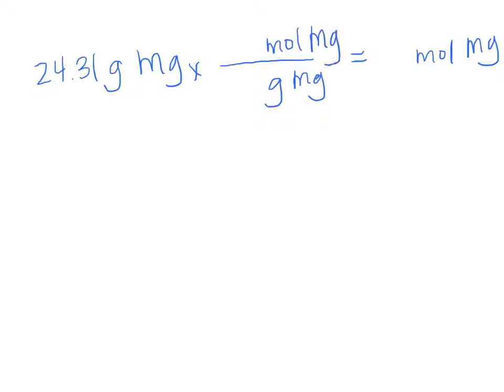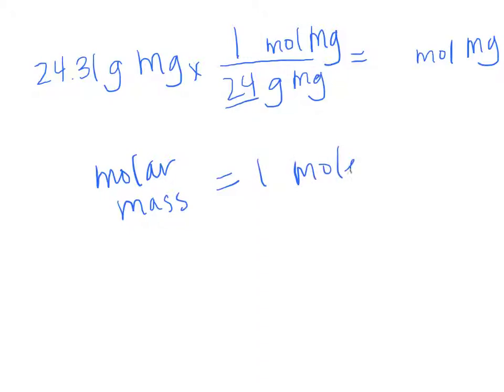And again, you're probably like, well, I don't know any conversion factor between moles and grams. But remember, you do: the fact that the molar mass of magnesium, which is 24, is equal to 1 mole of magnesium. This value 24 I got from the periodic table. So the molar mass, remember, is equal to 1 mole of the substance. So that's where we're getting this conversion factor. So we just do a little bit of math here. It's pretty darn close to 1. I'm sure there's a decimal there. Just check on the last slide to double check.